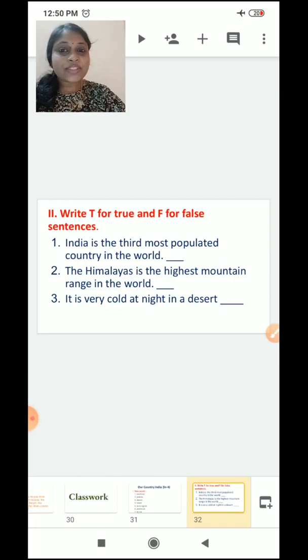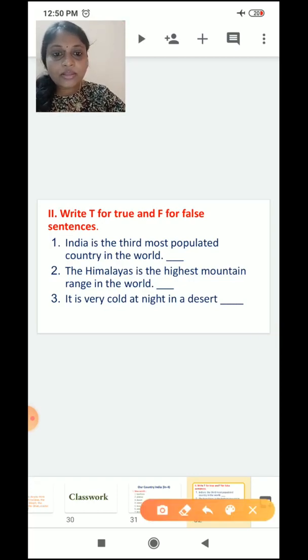I told you China is the first and India is the second most populated country in the world. So this sentence is false because here it has been written that India is the third most populated country in the world. So the first one is false.